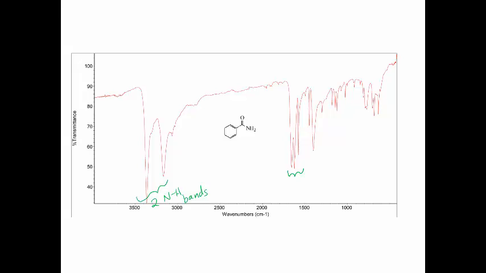and there are two unusual things about an amide, and one is that this is at a really low value here. So this is the carbon-oxygen from an amide. A typical amide would be 1650. This is actually lower by 30. So if we look at the peak table, this would be at 1620 reciprocal centimeters. And that's because the amide is conjugated. So that lowers the value by 30.